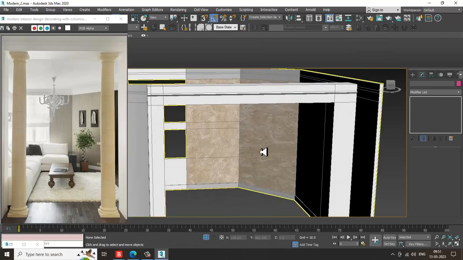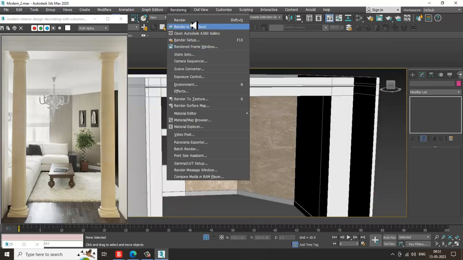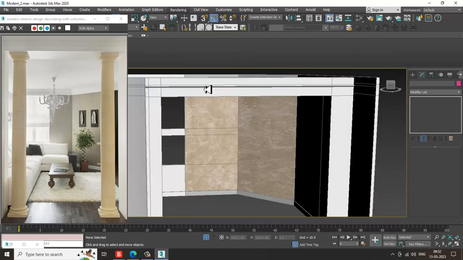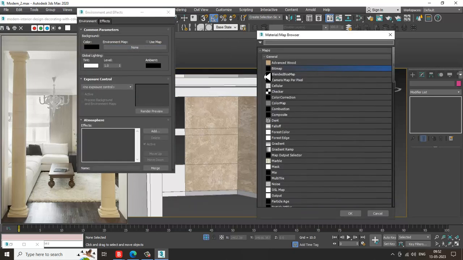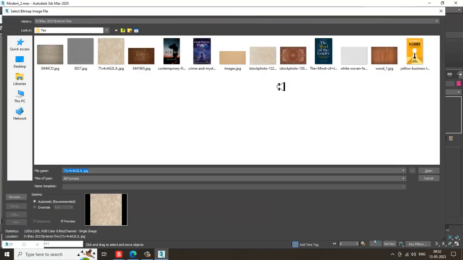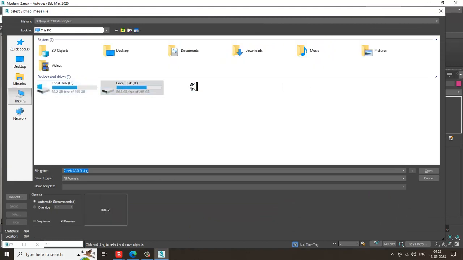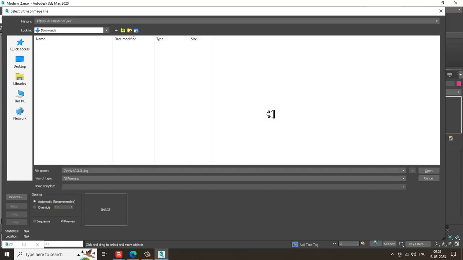Over here, I'll go into the rendering, go into the environment, and I can just slightly add an HDRI map if required. So I'll just add an HDRI map over here.